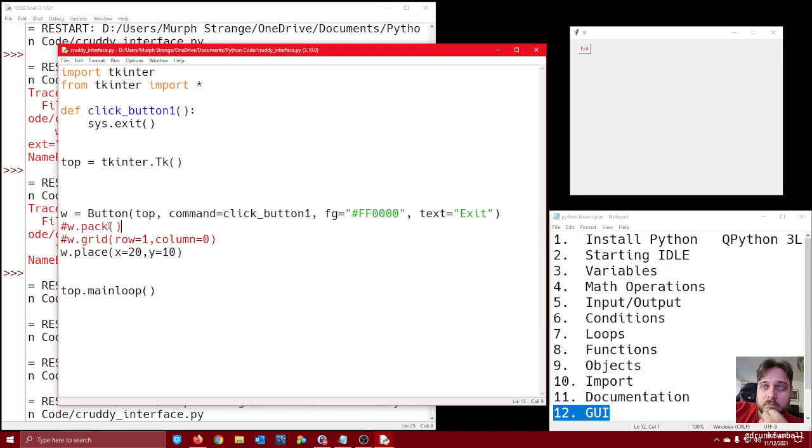Pack, super easy. There are options you can feed it that would tell it you want the widget to be on the far left or at the bottom, if you want that kind of level of control, and that's fine. With grid, there are some other options, like you could tell it how many columns you want it to span, so that if you wanted it to take up 2 cells across in the grid layout, you could do that. You can also add pixels around the object to pad it so that it adds a little more space around it.